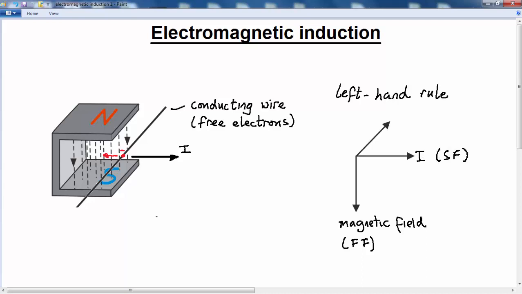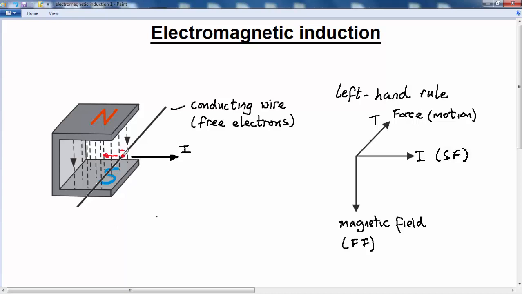Now what you've got to do is orientate your left hand so that your first finger is pointing downwards, your second finger is pointing in this direction, and you'll notice now that your thumb is pointing in this direction, and the thumb represents the direction of the force acting on this electron, which is the direction of motion of the electron. That's the thumb there, T for thumb. So we notice that when our magnetic field is acting that way, and our current acting that way, that's to say our electron is moving in that direction, then the force acting on the electron will push it towards this end of the cable.